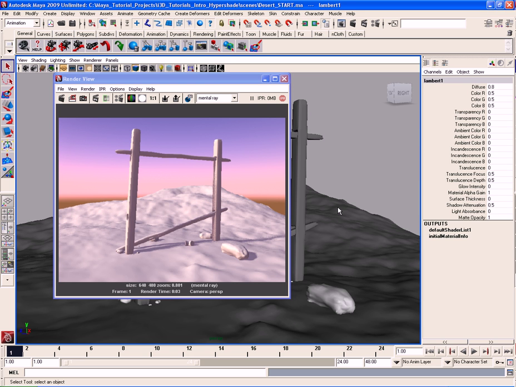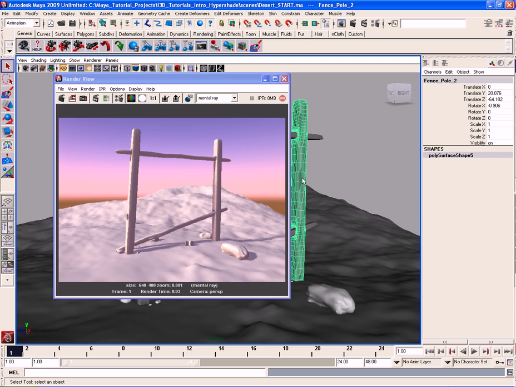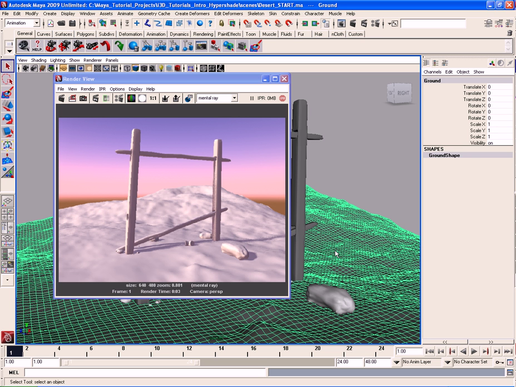Okay, so what's our job? What's the challenge here? Our job is to take these objects and apply materials and create custom shader networks and graphs so that these materials look the way they're supposed to. So the wooden posts will look like wooden posts. These large stones and rocks will look like stones and rocky materials. And the ground has a nice ground texture, perhaps some dirt or sand, and looks nice and dirty, something like that.